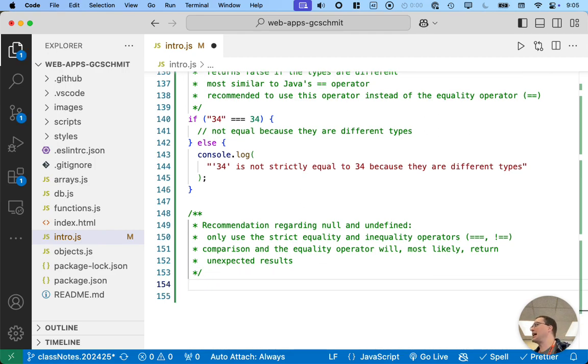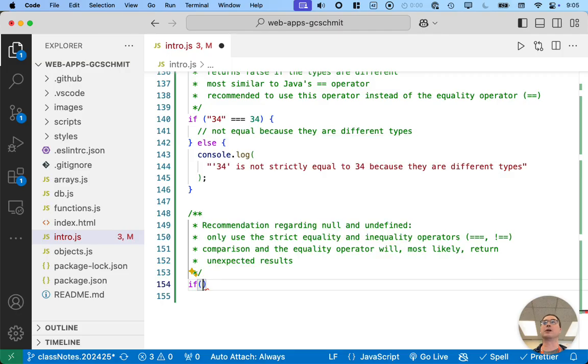In fact, I think I have the extension enabled right now, but if not, we certainly will when we get to the second half of this unit. You will get warnings if you don't follow this recommendation, because it's so easy to end up with unexpected behavior.